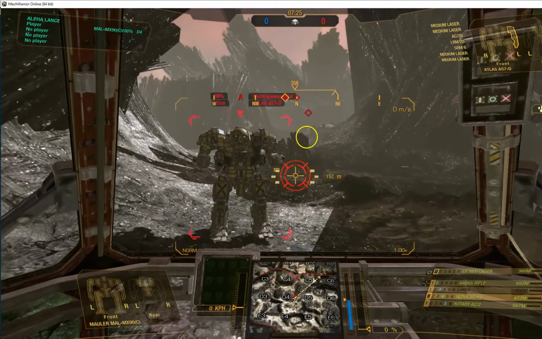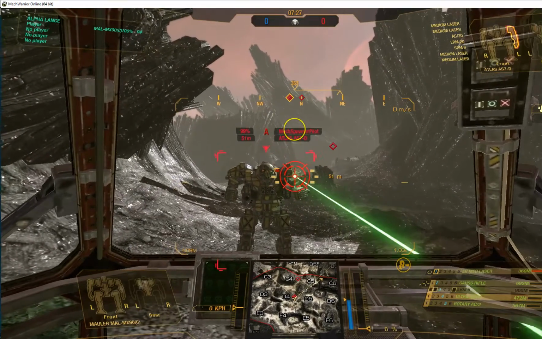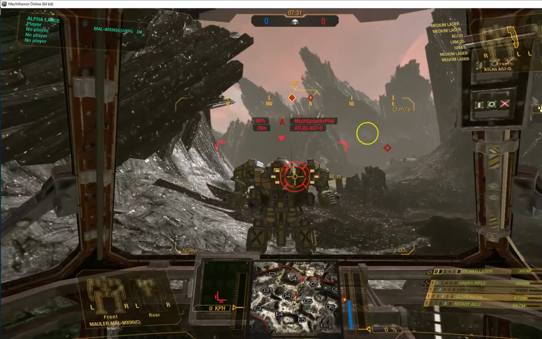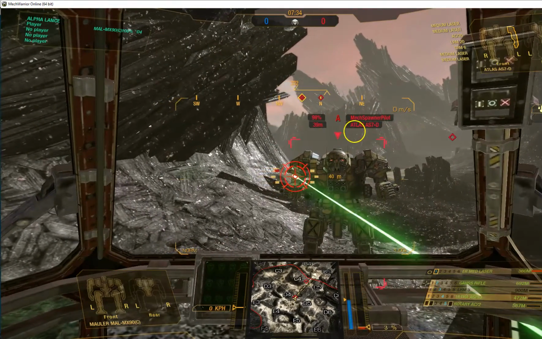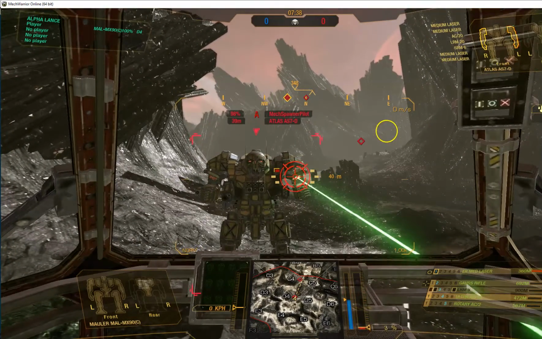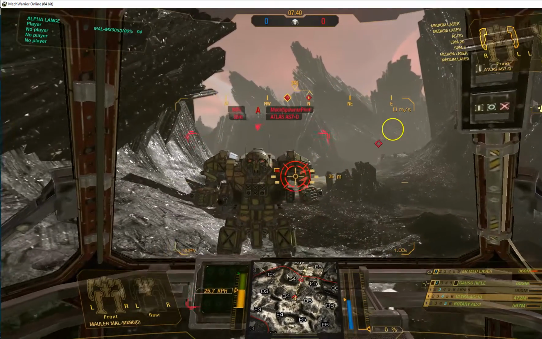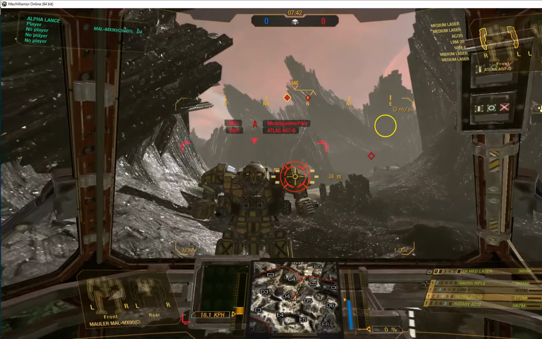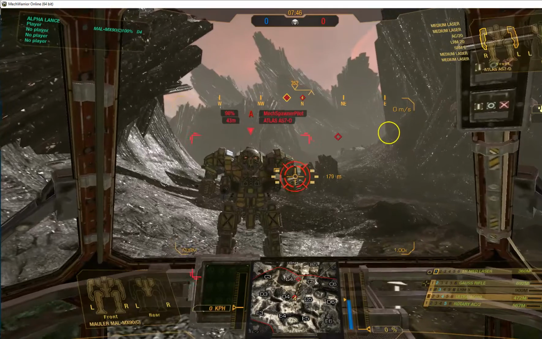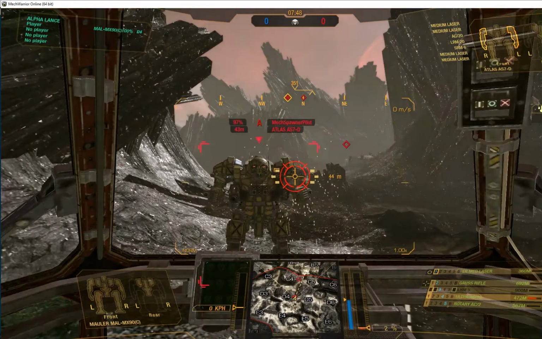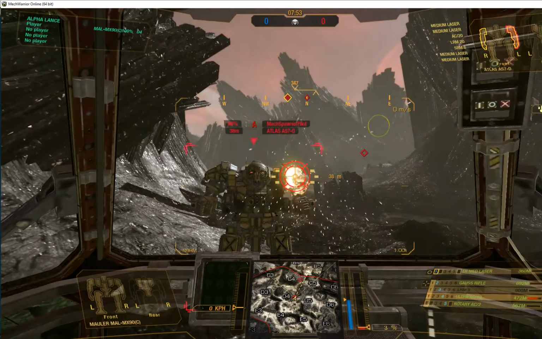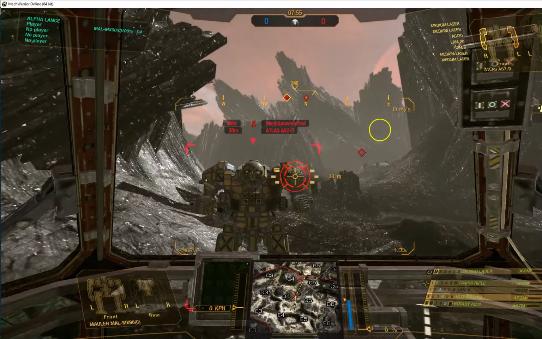So for example, depending on the type of weapon being fired, a laser, for example, has a very weak amount of force. So you can shoot an arm, for example, and there's no reaction on the model. However, if I was to fire a larger gun, an autocannon, you can see I can shoot the mech, the enemy, in the arm, and there's a hit reaction depending on where he gets hit.